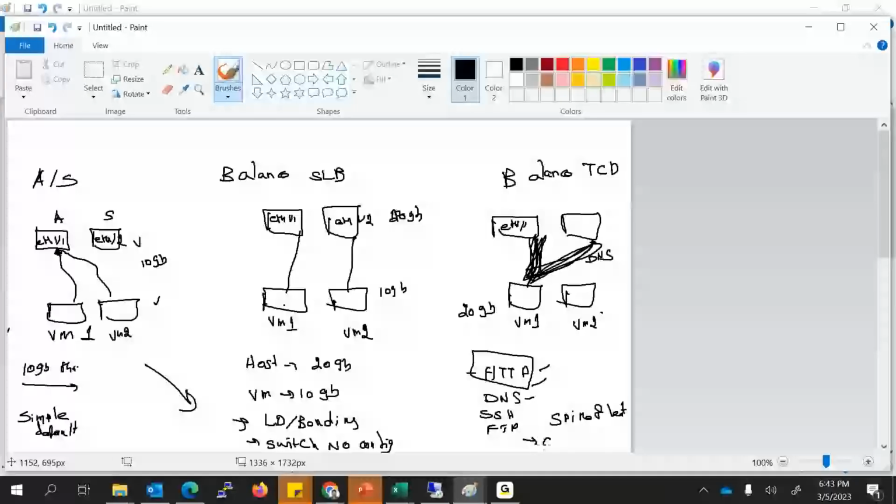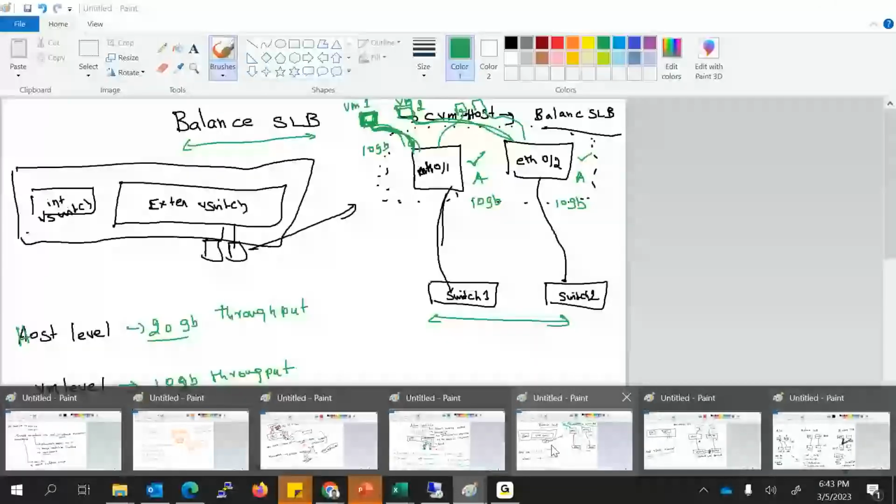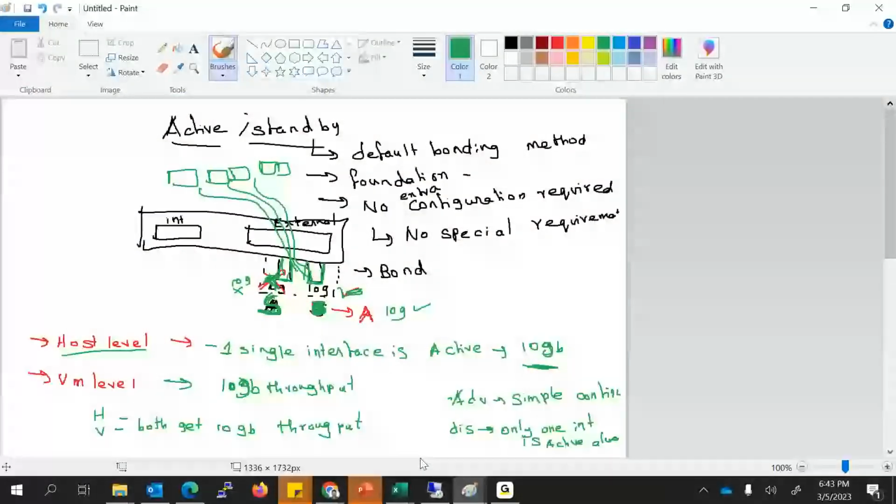And it is a complex configuration because you have to enable load balancing on both the switch level and the host level. On these two interfaces you have to configure active load balancing, and on the switch level also you have to configure it. So it is a complex configuration. If you have this, you get maximum throughput.